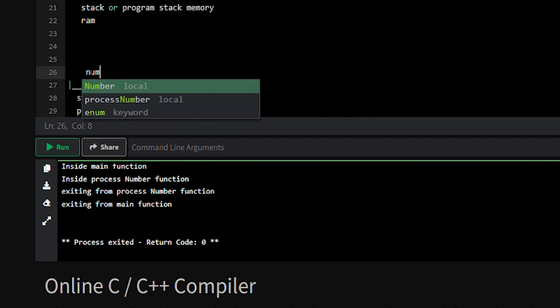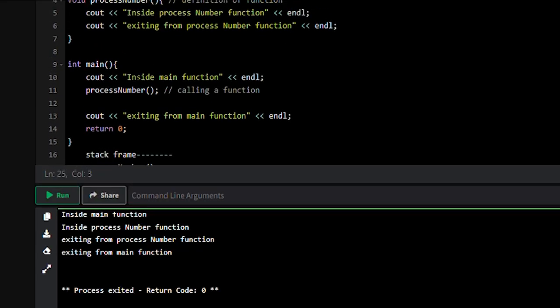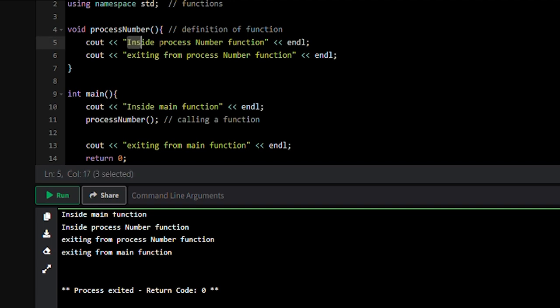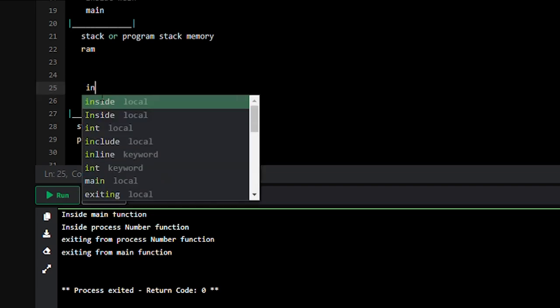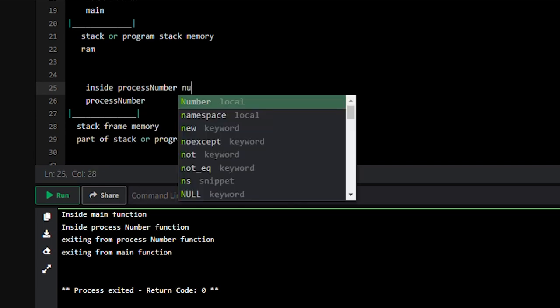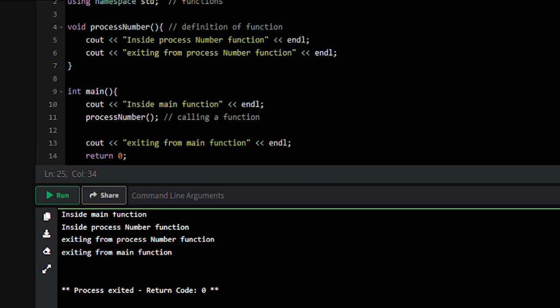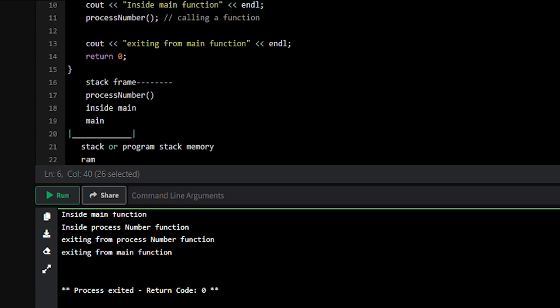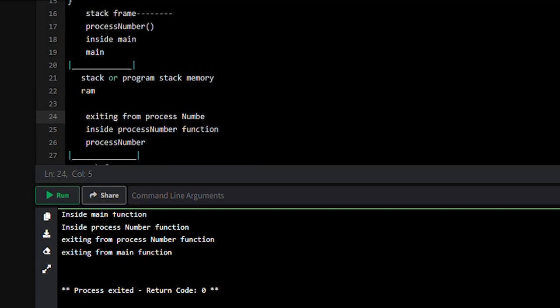So what happens in the process number function: we execute the line "inside process number function", this line will be printed, then we execute the line "exiting from the process number function".